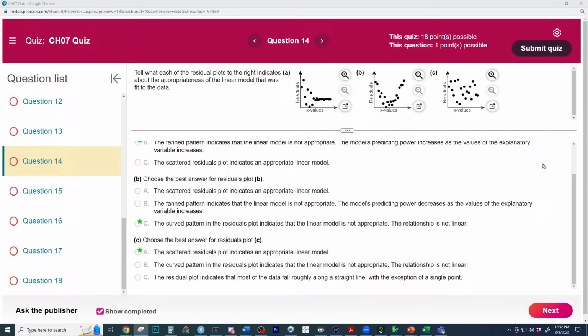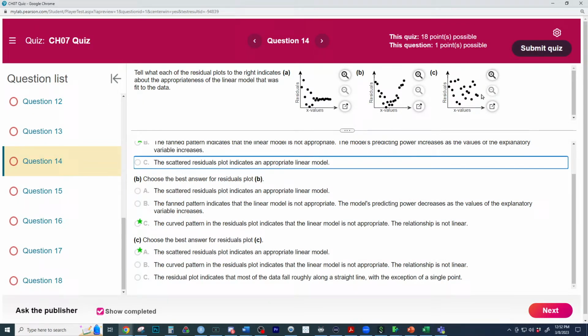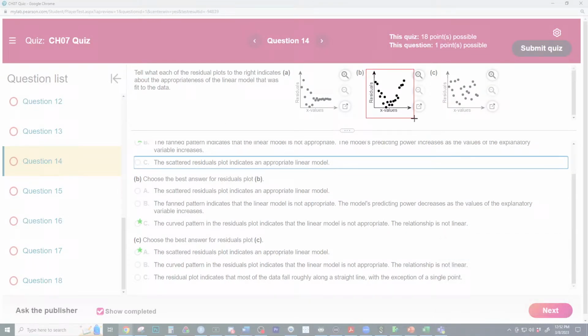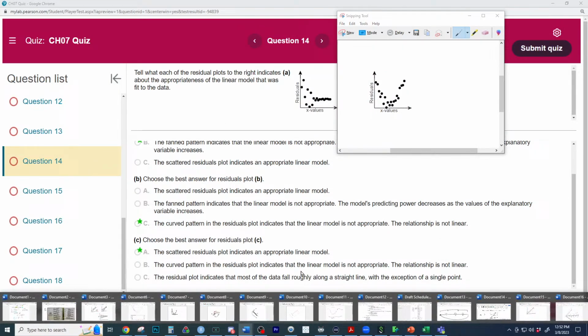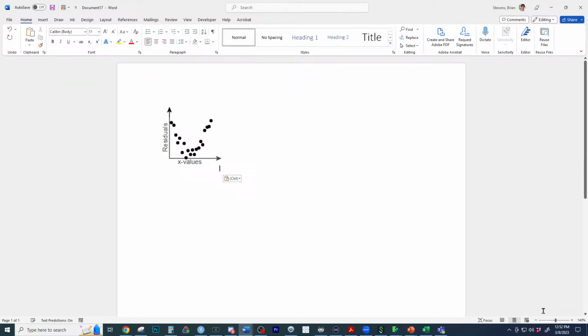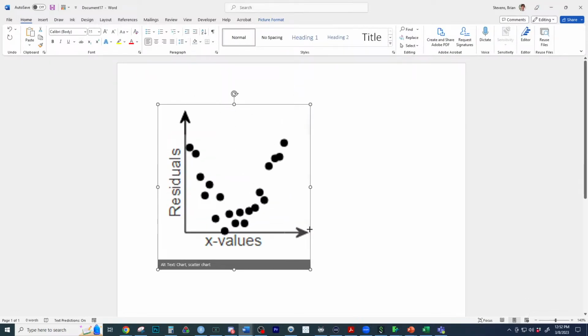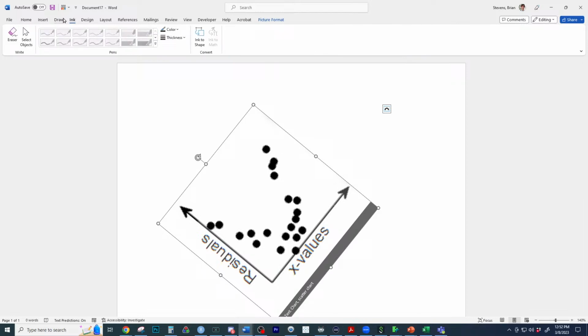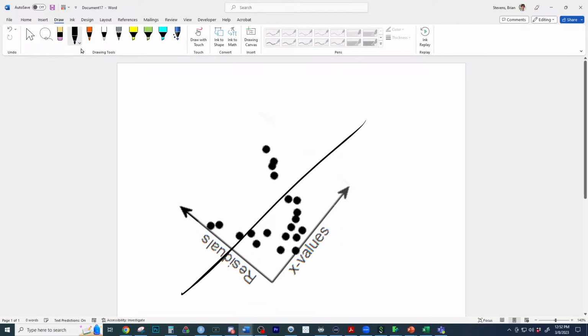So a lot of people get confused and they say, wait, why is this good? Remember, this is a residual plot. This is not the linear model. This is also not the linear model. This is a residual plot because if you were to turn this into a linear model, theoretically, it would come from a line that theoretically could have looked like that right there.